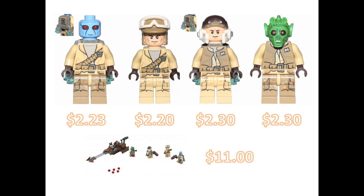Now, this battle pack has just been retired. That's the big problem. So if you want to buy it through sets, you're going to have to go on the secondhand market. Because you're going to have to buy from the secondhand market either way, whether the set or minifigure, and the prices are right about the same, I would say just go for the minifigures. Unless you really do want to get the speeder, which is a nice vehicle, it really is. So if you want to actually have vehicles for your Rebel Army, I would say get the set. But if you just want the minifigures and want to save the most money, I would say go ahead and go through the individual minifigure route.